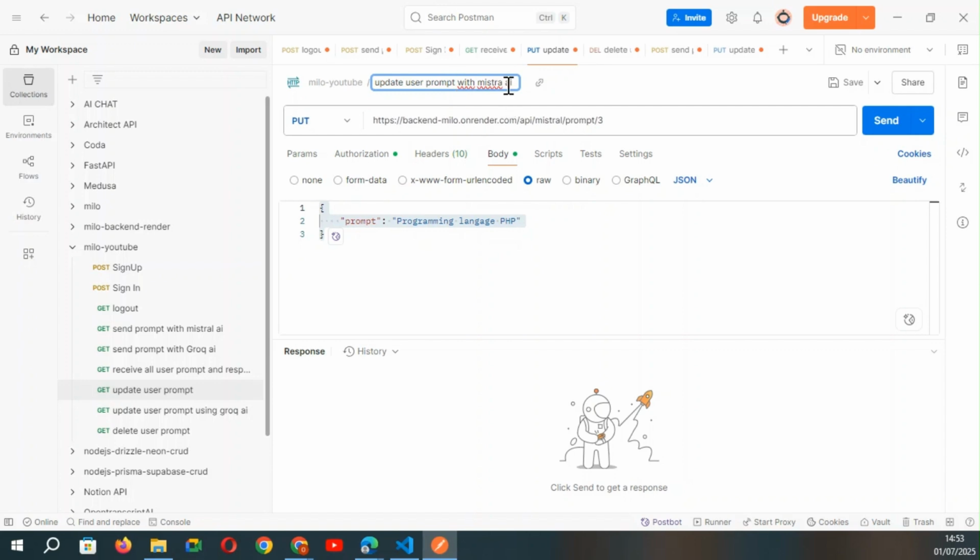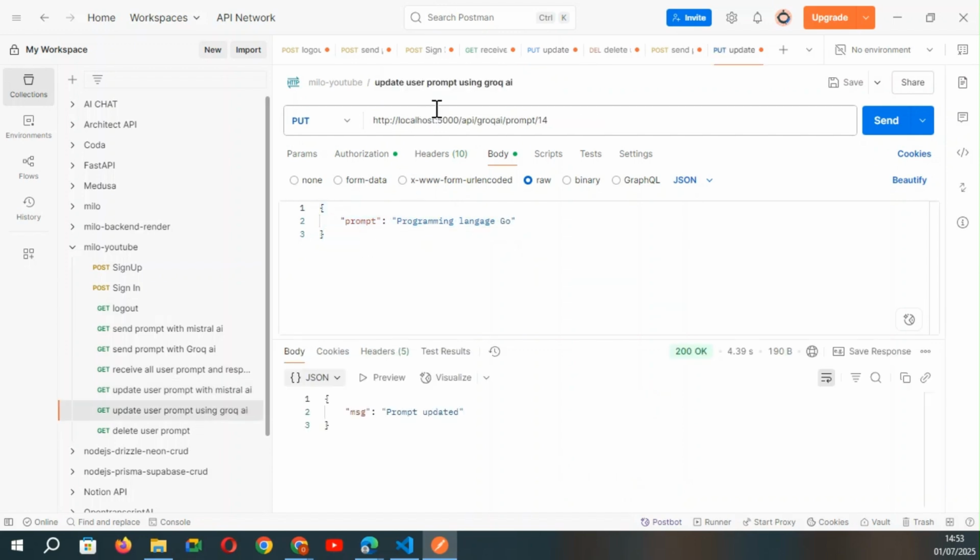Okay, and here update user prompt using Groq API or Groq Cloud.